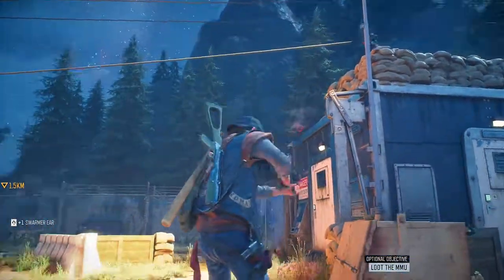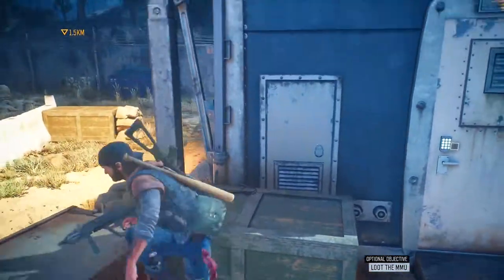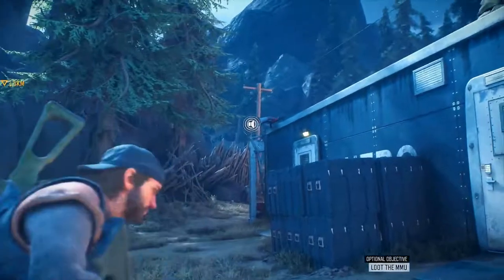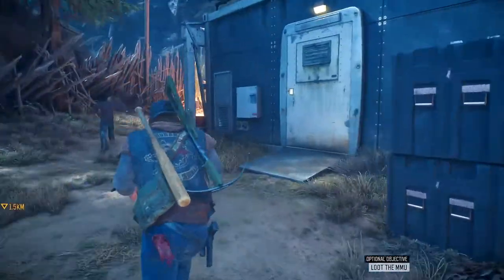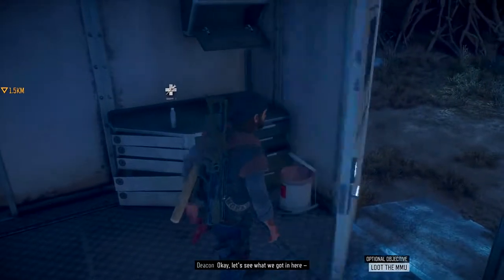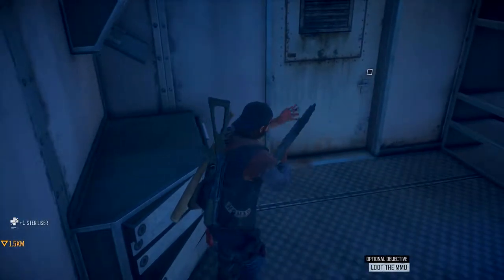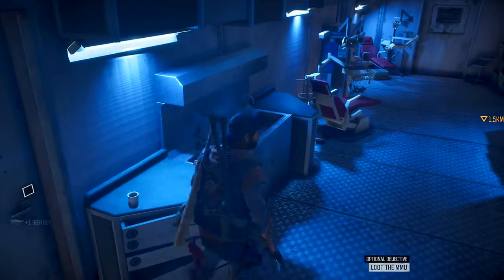I didn't want to attract any freakers anyway. Oh, that sounds like there's a hell of a lot of them. Crap. I didn't get rid of all of them. I've made many a mistake. Please just get inside. Get inside. Get inside. Shut the door. Okay. Let's see what we got. Freakers can't open doors, right? Hopefully they can't, or I might be a bit on the screwed side.